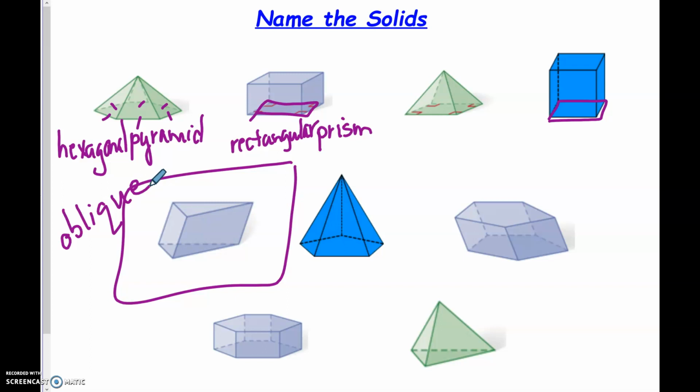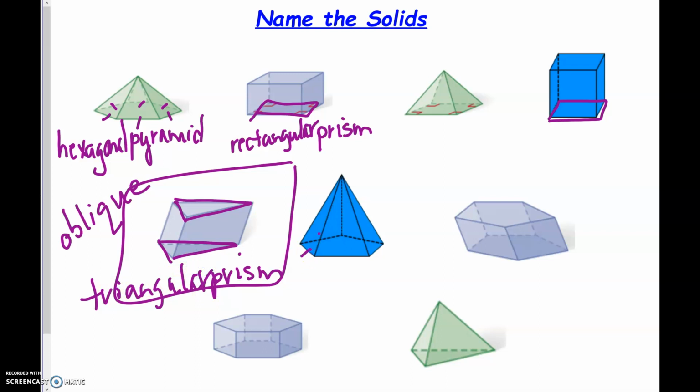If we look at any of the rectangular pieces, none of them have a side opposite from it that it is parallel to. But if you look at this triangle and this triangle, those two are parallel to each other. So we're going to call this a prism, and the shape of that base is a triangle. So this is a triangular prism.